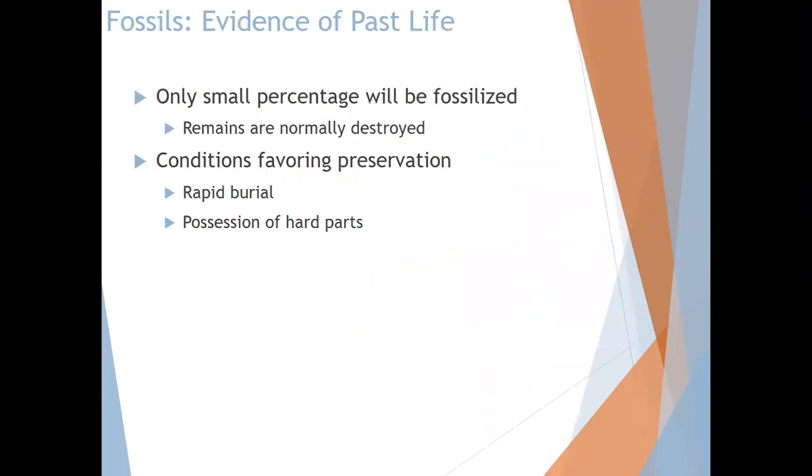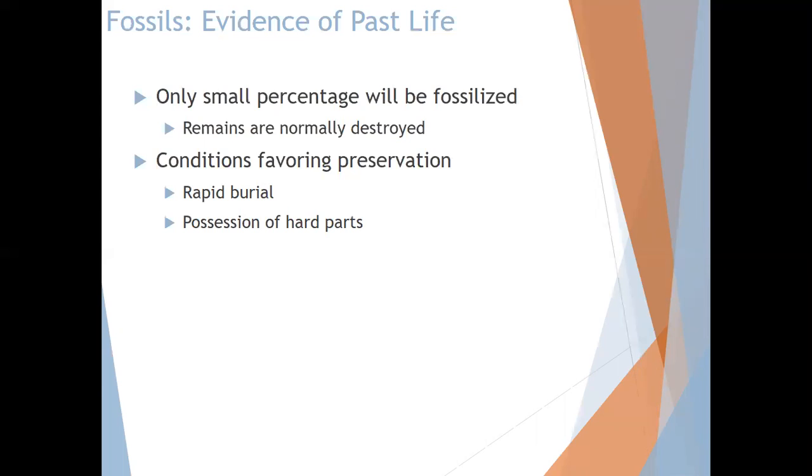And while it would be nice if everything was fossilized, that doesn't really happen. Truthfully, only a very small percentage of life is really going to be fossilized, because most remains are normally destroyed in one means or another. They may be eaten. They're frequently broken down by bacteria. And it is rare that things are not broken down by bacteria or eaten. So some remains are fossilized.